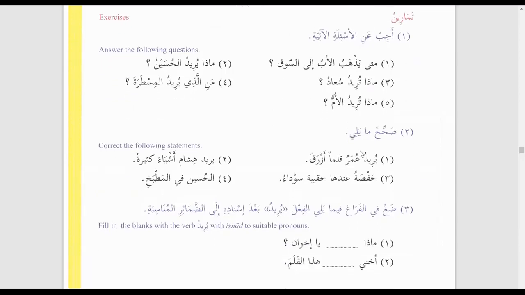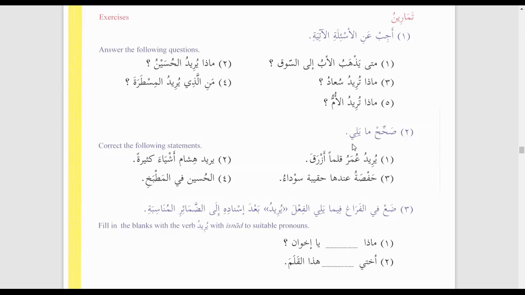Okay. Sahih ma yali. Which verb form is this? You should be able to figure it out now. Tashdid, alif, hamza. Do you remember Tashdid, alif, hamza? Sabbih. Excellent. It's verb form number 2.